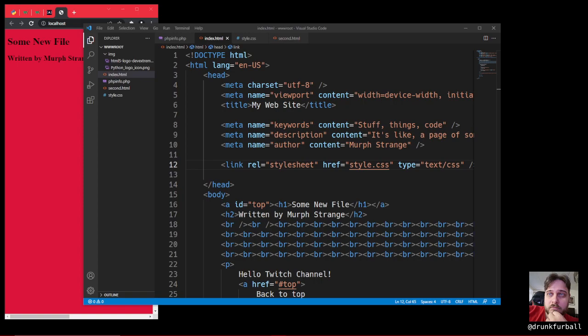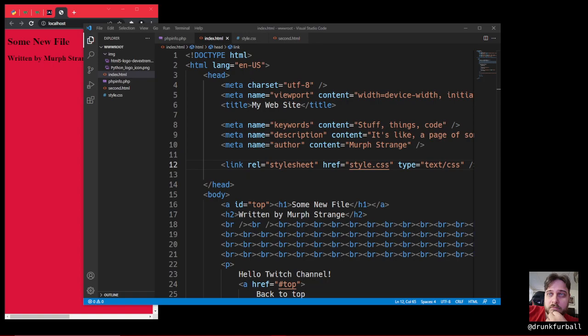Notably missing from the session last time. We didn't discuss tables. We didn't discuss lists, ordered or unordered. We didn't tackle the video tag. We didn't tackle the canvas tag. But don't worry. All of these things, if you really need to know about them, look them up. Otherwise, we will get to most of them at some point here.